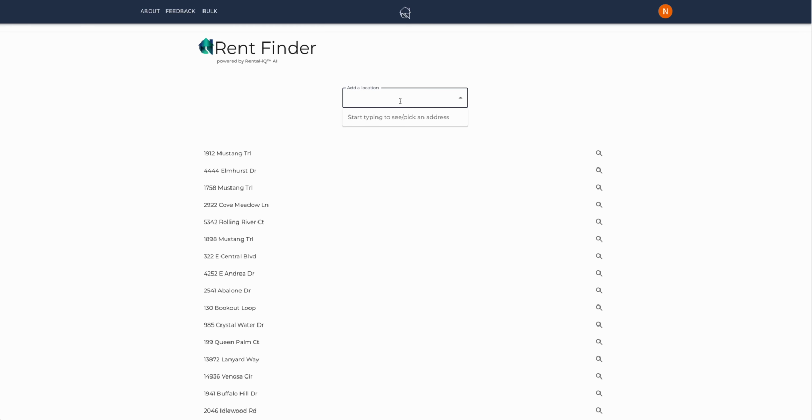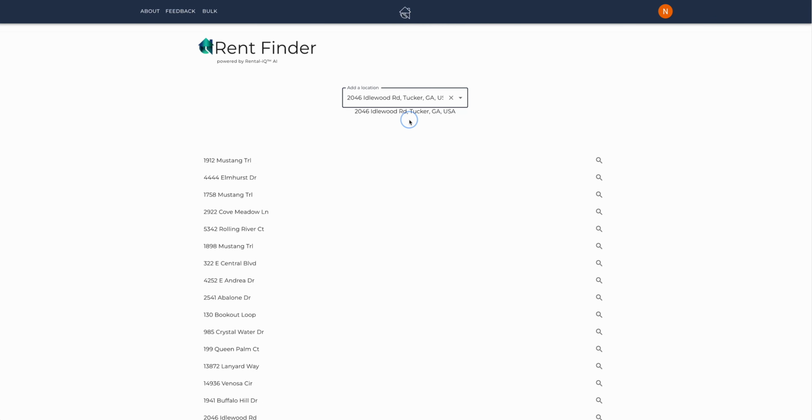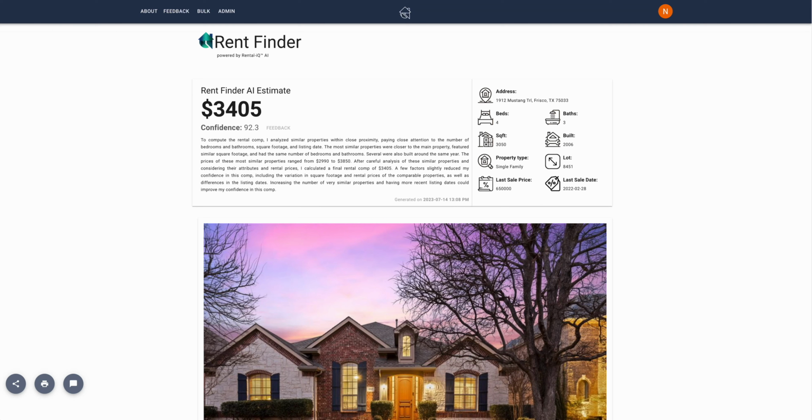Let's take this one that we looked at down here, 2046 Idlewood Road, Tucker, Georgia, USA. What it's going to do is run the estimate right now in the background, and we'll come back to that in a few seconds. For now, we will look at the one that we've already run.